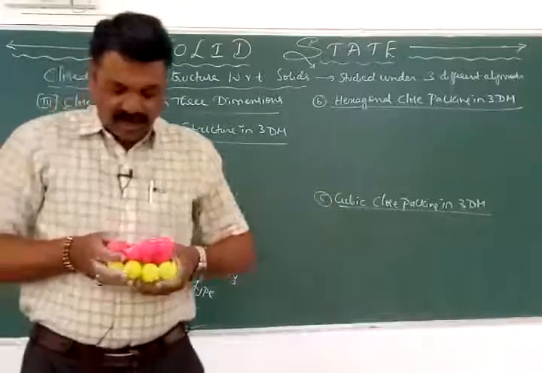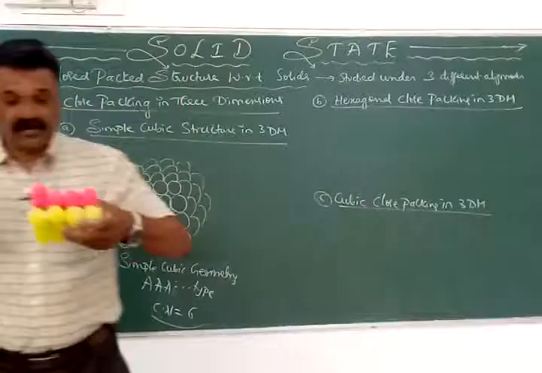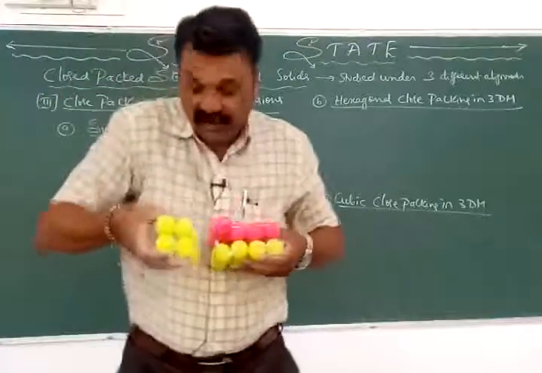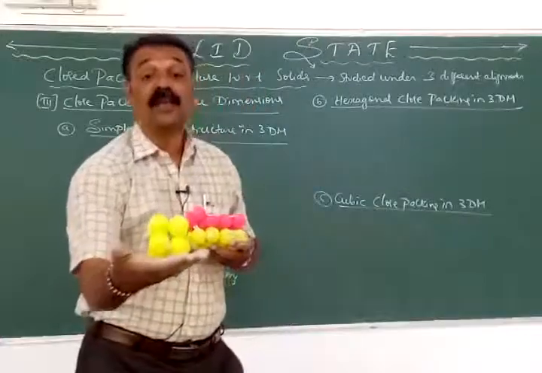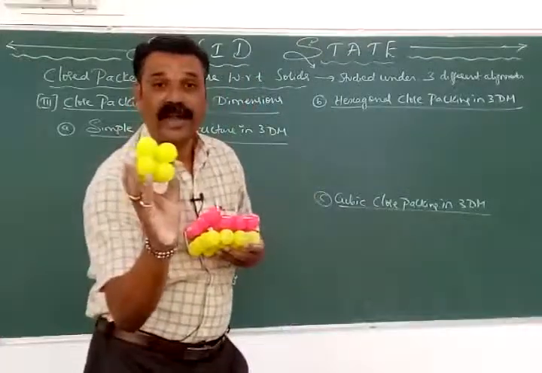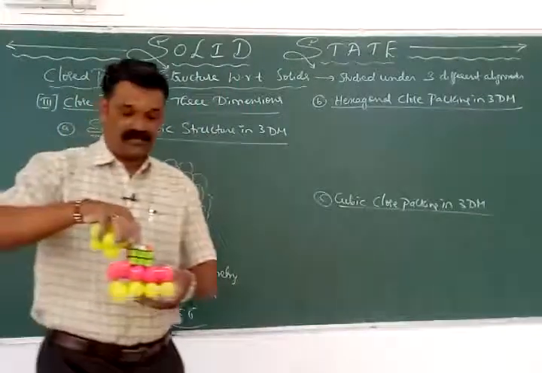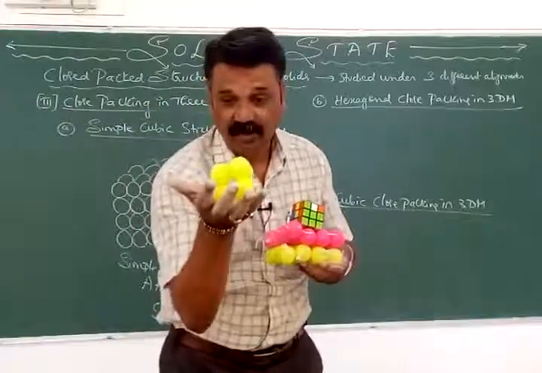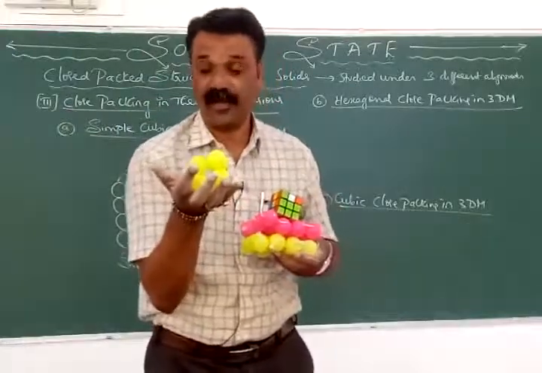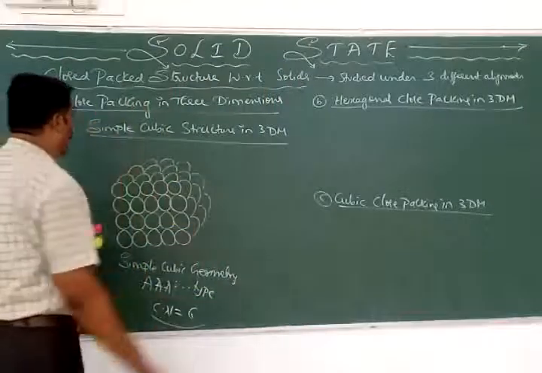Suppose if I remove this part, particularly this part, I will get this one. What is this now? A simple cubic. How many corners are we having? The 8 corners. It is similar to this one. This is called a simple cube where we are having the 8 corners, and instead of that I have mentioned that in the form of spheres. Okay. So this is of the type that is called the close packing in 3 dimensions.